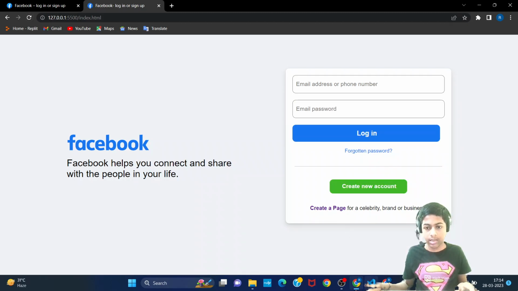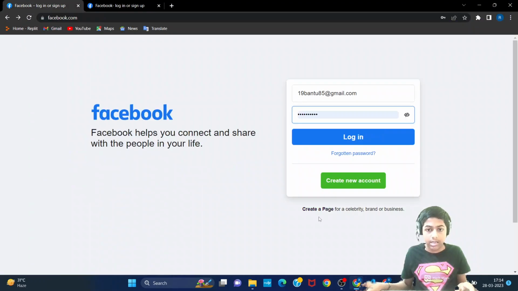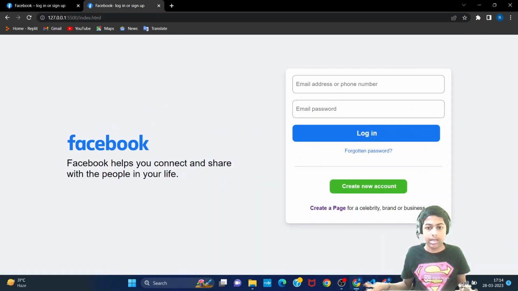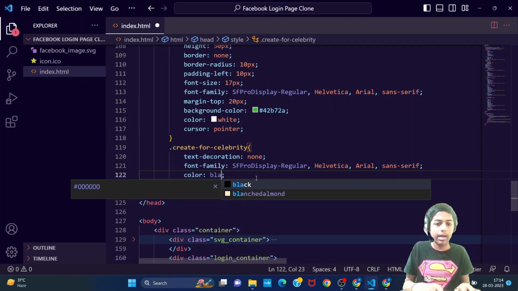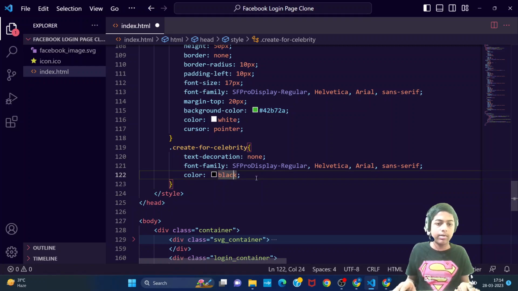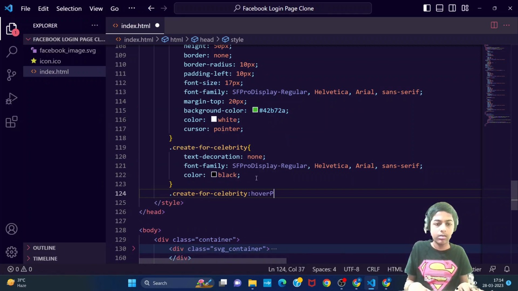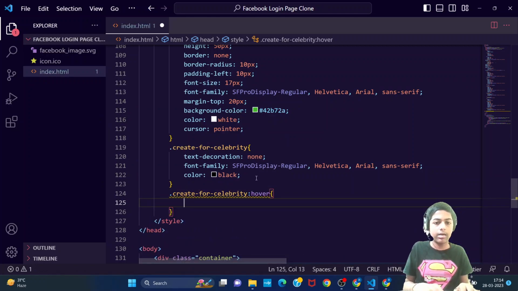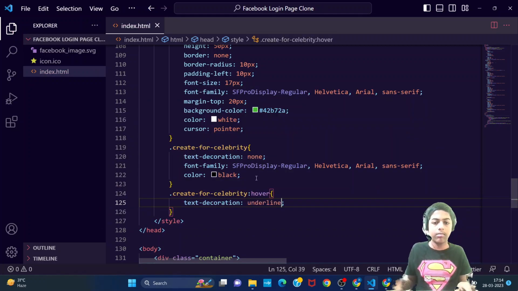Now you can see, okay, so color is also there. So let's see what's the color here. Okay, that's black, color black. And whenever someone hovers on it, let's copy this here, hover, let's give it text decoration underline.